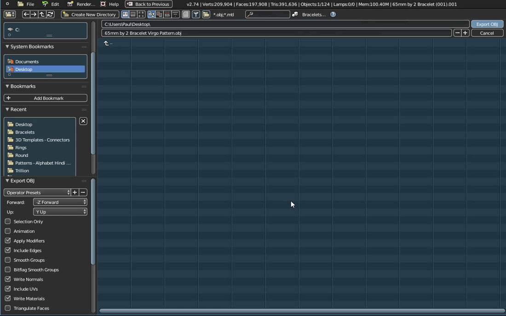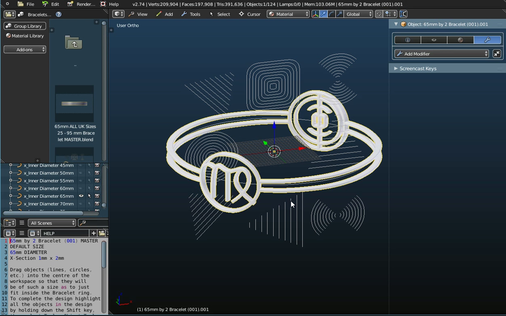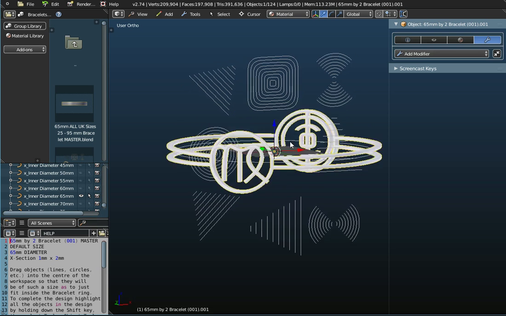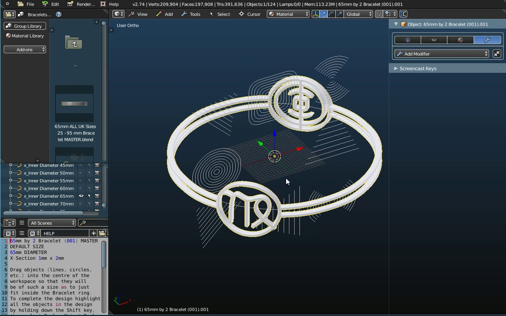Now, you can import 2 different patterns from the system. You can create your own patterns, you can add text, you can write your name in one of the circles, and a Virgo sign or whatever other astrological sign you want in the other circle. And obviously the same thing can be applied to using 3 or 4 different circles as part of the bracelet.